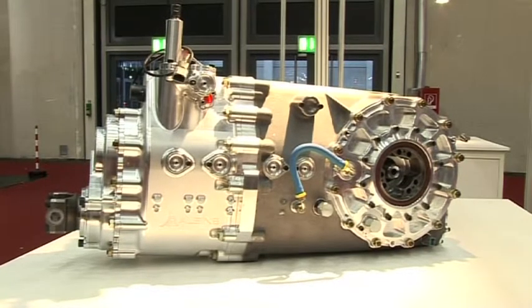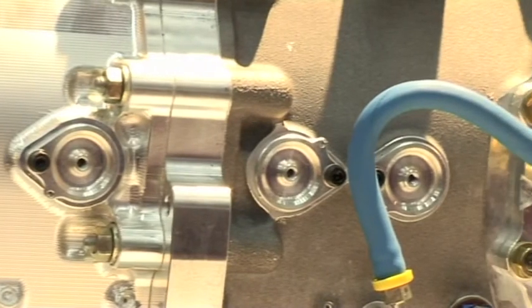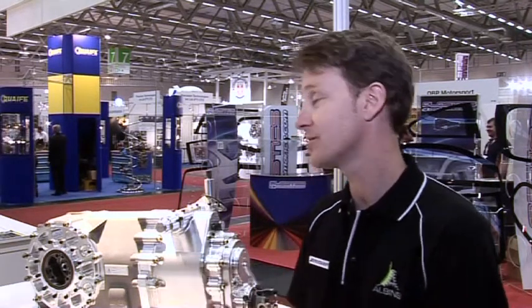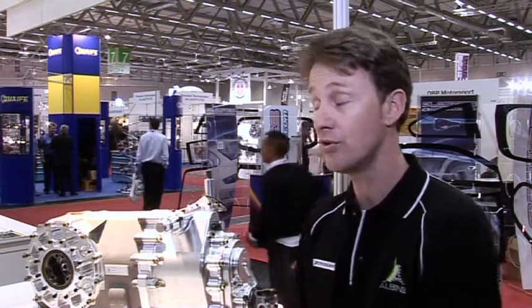What makes the ST6 special is that, like a lot of categories, there's some cost-cutting or controlling of costs in different forms of motorsport, and this has a low-maintenance design. It's got various inspection ports so that you don't have to disassemble the transmission to inspect for wear and tear. It's got a built-in internal oiling system and a cooling system. The whole package is a transaxle, so we've got the final drive or the differential at the rear combined with the gearbox, as opposed to the traditional gearbox and then the differential at the back. It's fairly lightweight — rated at 1,000 Nm and the whole unit weighs 65 kilos. It's a nice compact modular package that meets all the requirements and has been embraced by V8 Supercars Australia.